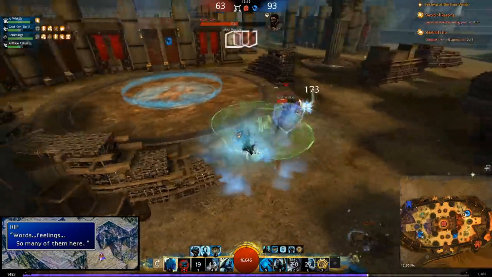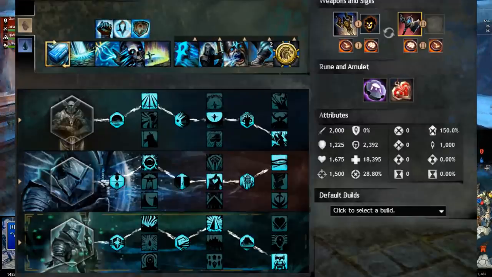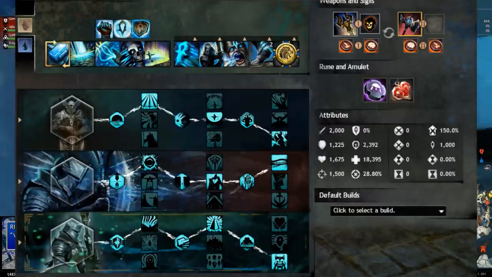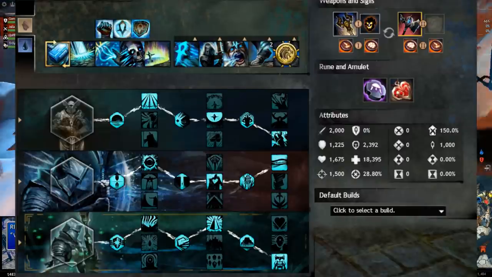So next is the final build I'm showing you guys. It is a support Core Guardian. So you're using the Mender's Amulet here, which is pretty standard for all supports, with the Soldier Rune. And Soldier Rune is really good because you're using tons of shouts, and whenever you use a shout, you'll be cleansing a condition from yourself and allies.